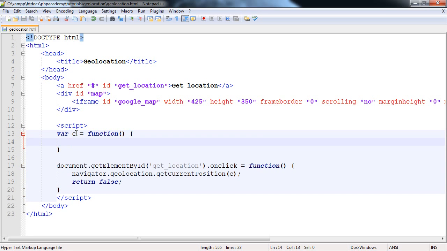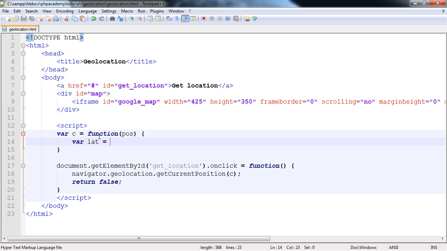So this function is called C. We can call it whatever we want. It really doesn't matter. You're not tied down to anything like this. One of the arguments here is going to be pos, which is obviously position. From this, we can say pos.coords, and we'll grab the latitude, longitude, whatever. We're going to start with the basics, and later on we'll go to the more advanced stuff.